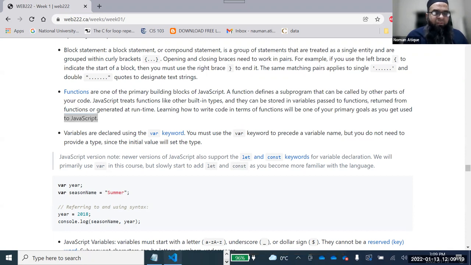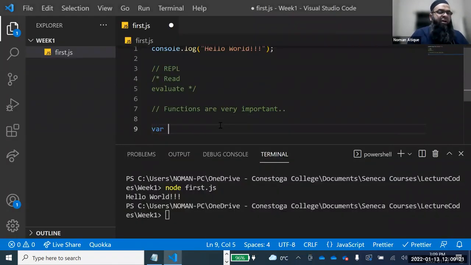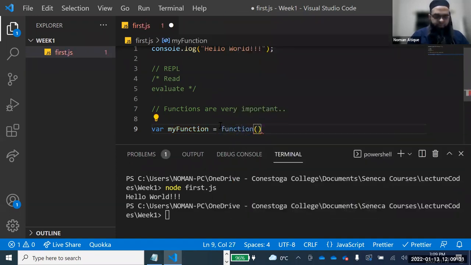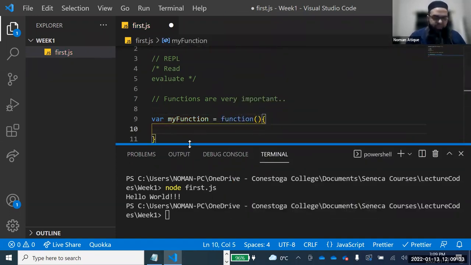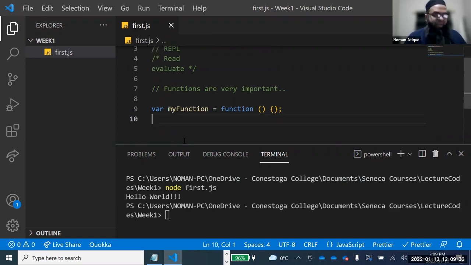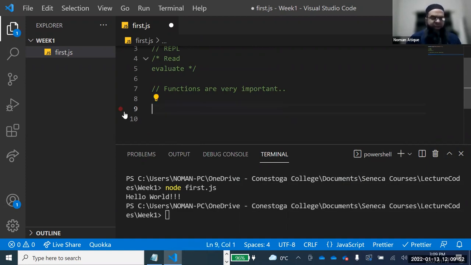Now for your surprise, variables are declared using the var keyword, which is the next thing I want to say. Var myFunction. I can even do this, and I can say function. Even now I have to use the terminator as well. I can allocate a complete function to a variable. Isn't that surprising? Because you are not used to this in C language. C language does not allow us to use functions that way. We can do lots of things, and I'll tell you all of them. So functions are very different, and you need to know that.